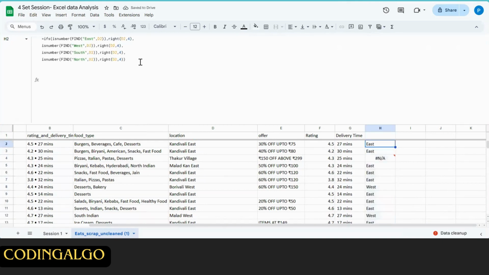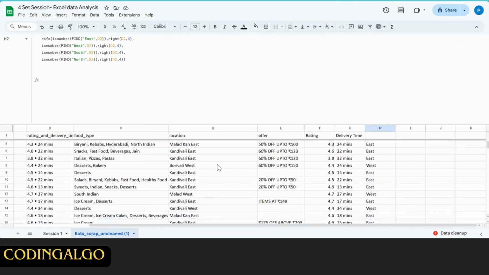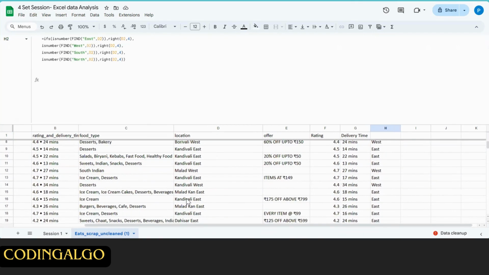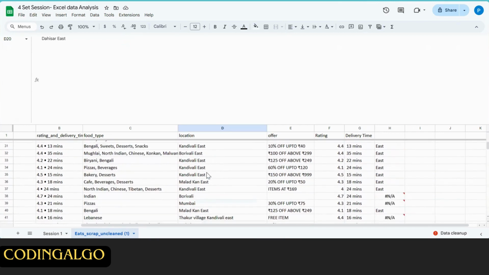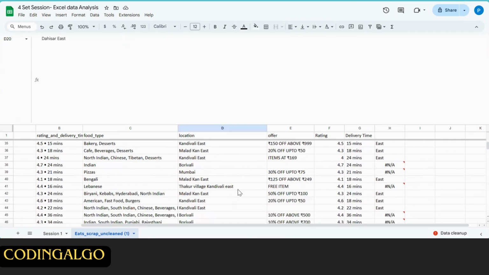It is important to consider. See, guys, as you see, there are cases where east has been written in caps, EAST in caps, or in smaller letters. So this is an example. This one is not written in caps, and this one is written in caps. For this case, it is showing an error because the string should be exact.